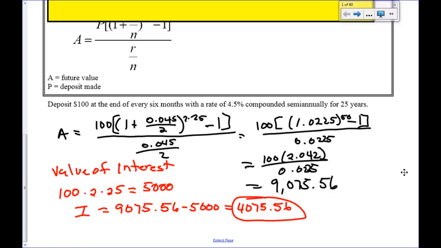The stuff in red, I just brought this up as a separate thing. So, I want to know how much interest I made besides what I put into the account. So, in order to find out that, I need to find out what I personally put into the account, not what I made from the bank or the annuity. So, if I'm putting in $100 every six months, that's twice a year, in 25 years, I should have put in $5,000 into the account. What the interest was paid to me was the amount of the annuity after 25 years, minus that $5,000. So, that's how much interest was paid to me. That's a lot. It's almost doubling what I put in, in interest.